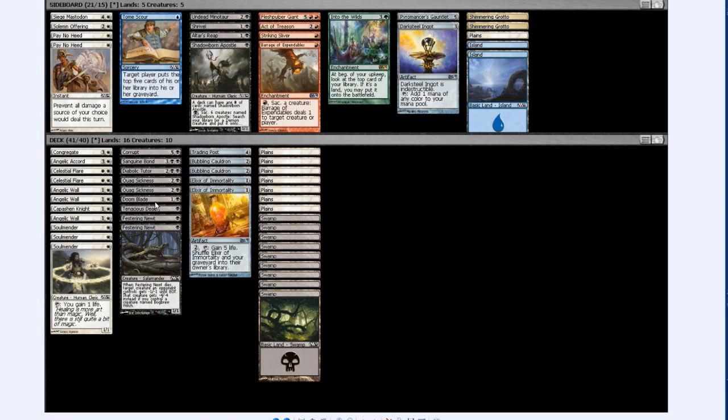So I took a Doomblade, and then second pack I took an Act of Treason over a Young Pyromancer. And then third pack, I do believe, is a Barrage of Expendables. Fourth pack, it was a Tenacious Dead, and fifth pack was a Sanguine Bond.